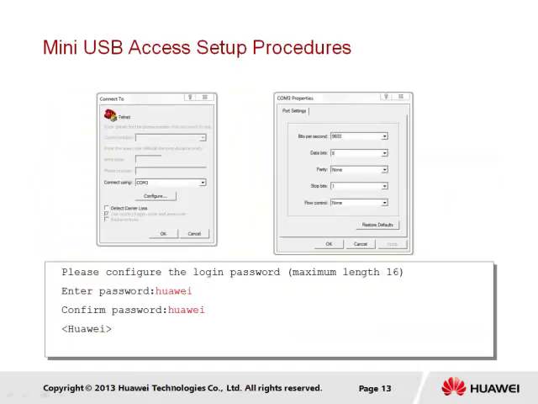The configuration of the terminal for the mini USB connection follows the same process as that found with the RS-232 serial connection. Again, the correct COM port must be selected, following which the default parameters as shown in this example must again be set. The user will ultimately establish a connection through the mini USB in order to begin configuration through the VRP command line interface.